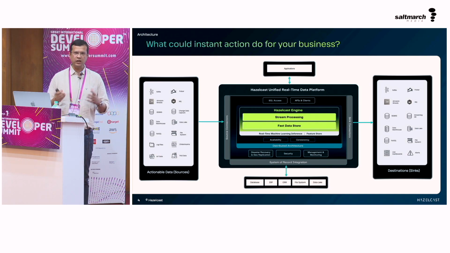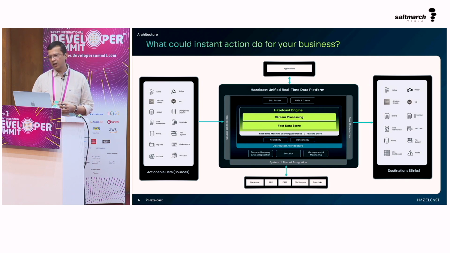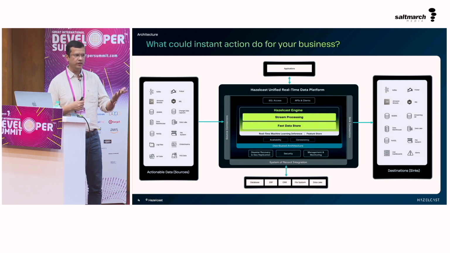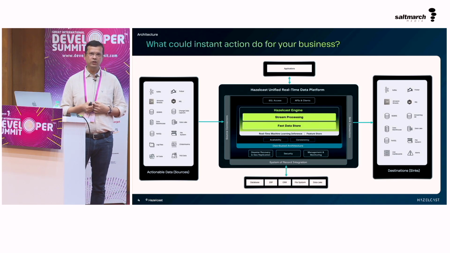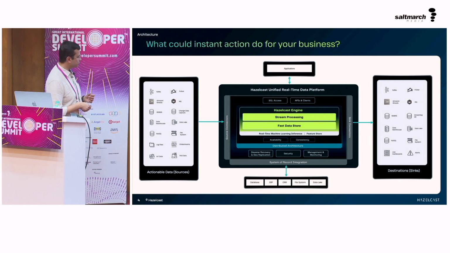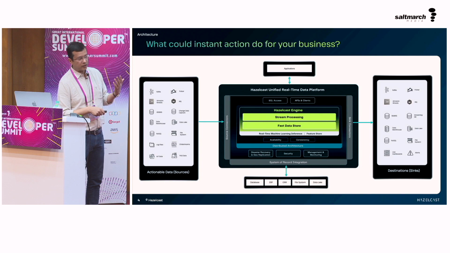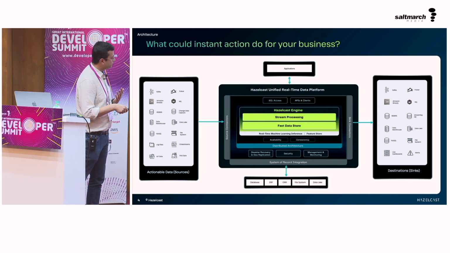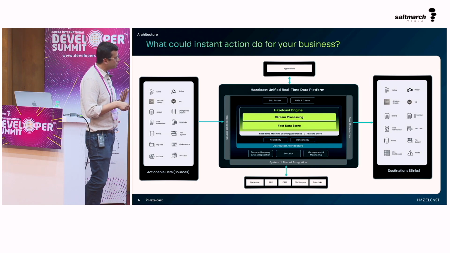You heard me mention a lot about telecom. Although Hazelcast's customers are primarily in banking, telecom is all about streaming. There's just so much data that happens when you put a phone down. A call data record is generated, so all that can be streamed in. Say a call data record streams in, and here you have this compute power which is now going to work with historical data to act upon something.